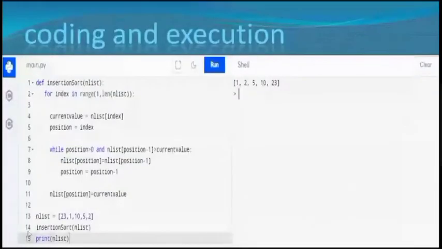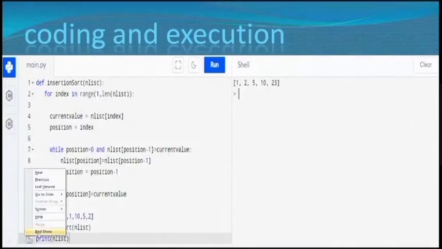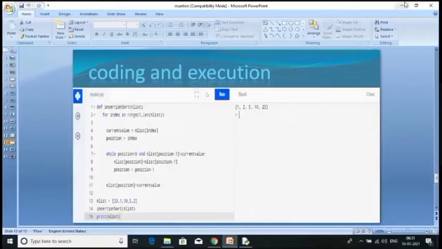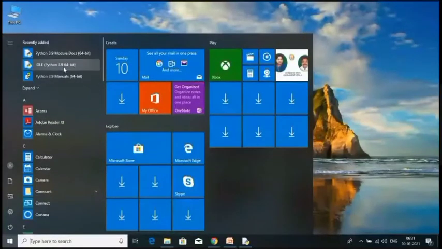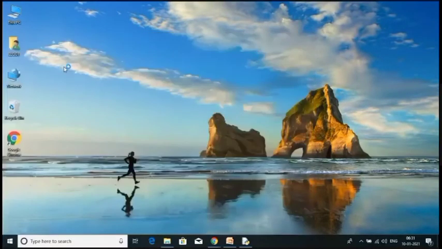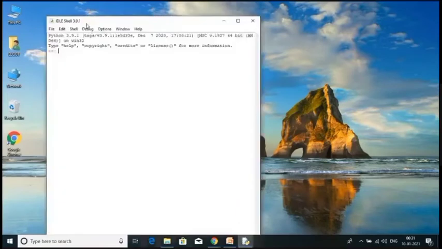Now we are going to see how to execute an insertion sort in Python. I'm going to IDLE, Python IDLE. I already told that IDLE is a tool included in the Python installation package. By using this IDLE, we are going to execute the program. So this is our shell window. Here we have drop-down menus. This is our prompt, our command prompt window, otherwise called interactive mode.